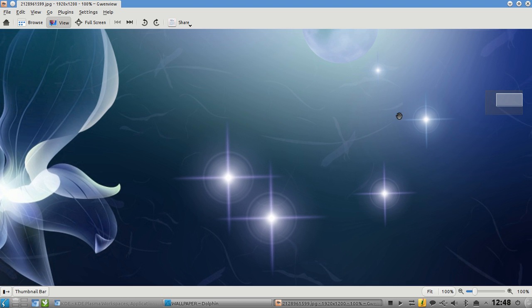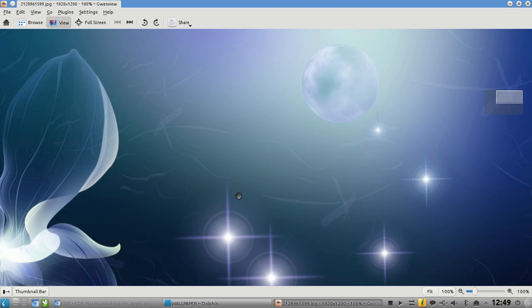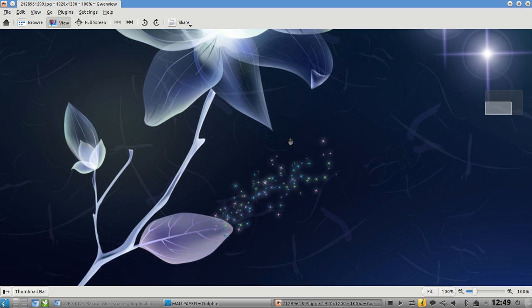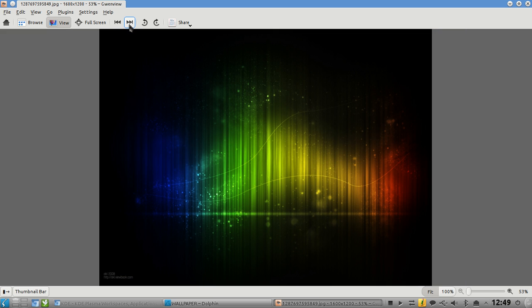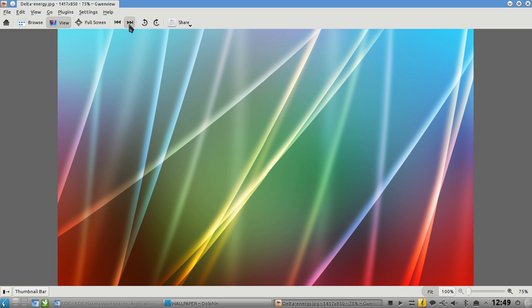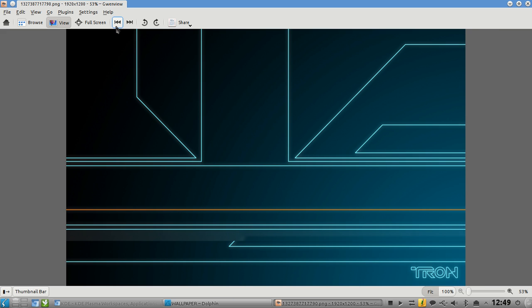You have this little effect if you get to the border of the image. You can see the mouse cursor is jumping around to tell you that you are at the end of the image, which is also a pretty nice feature. And there has also been a lot of work in the smoothness department. Again, when you switch to another image, you can see that this image fades out and the other image fades in, which is pretty nice. This is so smooth. It's really cool. KDE in this 4.8 release has gained a lot of coolness with these fading in, fading out effects.